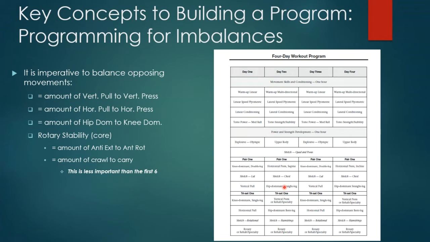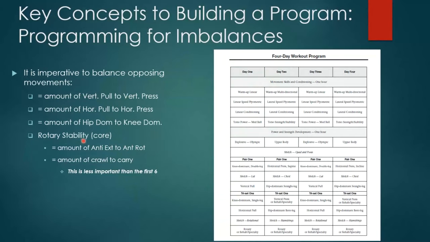It's ideal to have them 1 to 1, but if it's a little bit off, it's not huge. At least you're still doing both sides. But when you think about it, it would be better to have 5 pull to 4 press, because everyone presses nonstop. It's usually like 8 press to 2 pull or something like that, right? But 1 to 1's great. If it's 4 to 5, whatever, you're going to do all right. But just be conscious of this. Program yourself symmetrically, okay? And the program I'm giving you is going to do it for you.